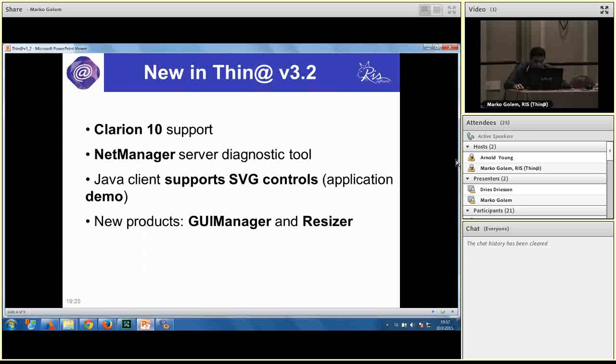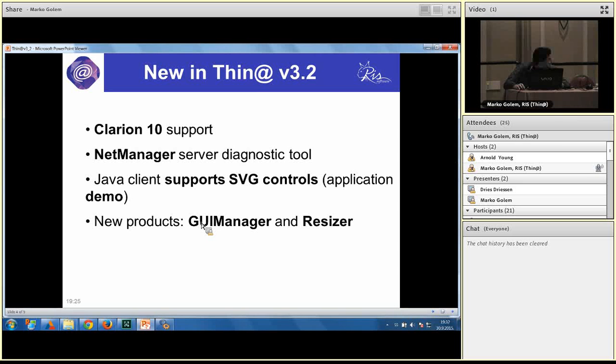Okay, enough about ThinNet. Now we're going to talk about the new product we have that works with ThinNet and outside of ThinNet. That's the general idea. It's called GUI Manager, and it has a new resizing algorithm integrated in it. The basic idea behind this template set is that with these modern metro-style applications, all applications tend to be full screen.